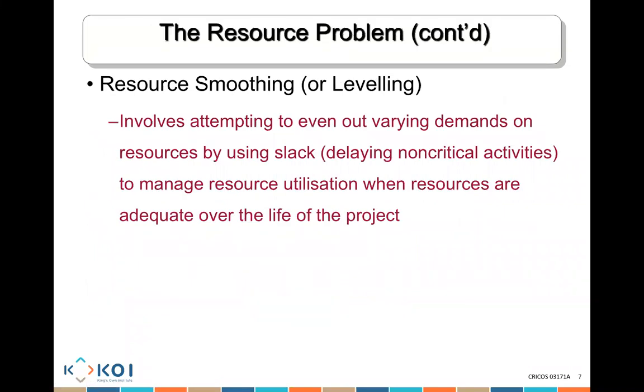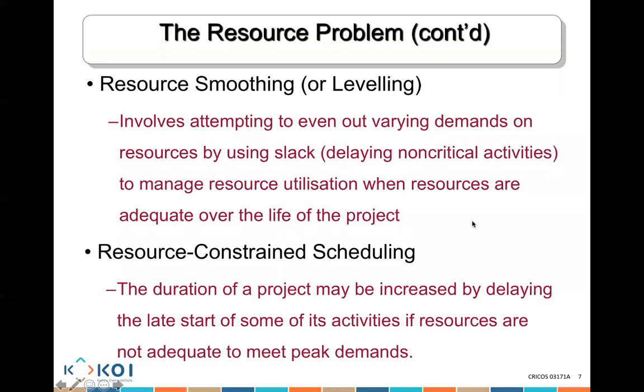So a lot of the time we do what is known as resource smoothing. We attempt to even out the demand for resources by using slack. When I talk about slack, we spoke about that last week. Sometimes there are some activities that I can delay. By delaying that activity, I am able to use fewer resources within my overall project. I don't need to use more resources than I need to. So sometimes we use the slack to delay some activities so that we minimize the amount of resources we are going to need on our project at any point in time. So that's something to bear in mind.